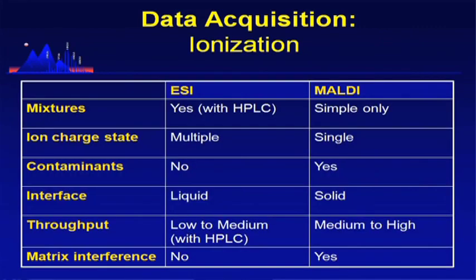So when would you use one versus the other? Again, some of it's dependent on what's available to you. And really the biggest factor in this choice is whether your sample is complex or not. If it's not complex, if you've got a single protein band or 2D gel spot or a purified lipid or something like that, we can do MALDI very, very fast, and that's probably your best bet. If you have any sort of mixture, you're going to want to do electrospray because of the ability to couple with HPLC.